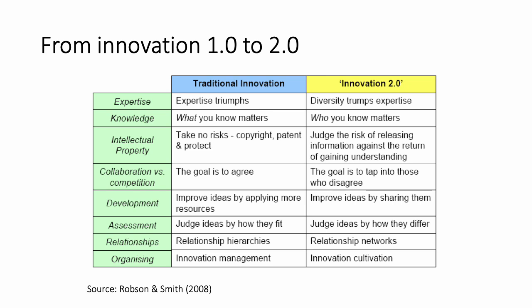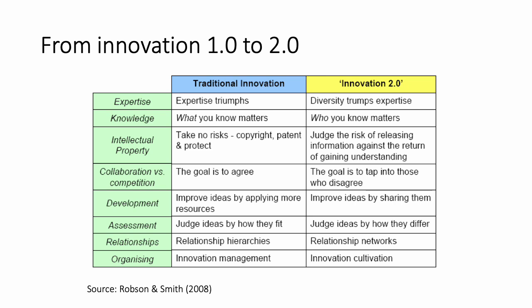Then in development, improve ideas by applying more resources. Right, this is more of a vertically integrated thinking model. In Innovation 2.0, you will improve ideas by sharing them. If you have a really great idea, you're more willing to let it go, let it percolate someplace else, and then bring it back in. This is why a lot of the open source stuff is catching fire right now: people are more willing to take pieces of their intellectual property and software and release them to the public, especially if it's not their core capability, and allow it to grow into something new that way. And then they leverage an open source community to get free labor plus innovation. It's a win all the way around.